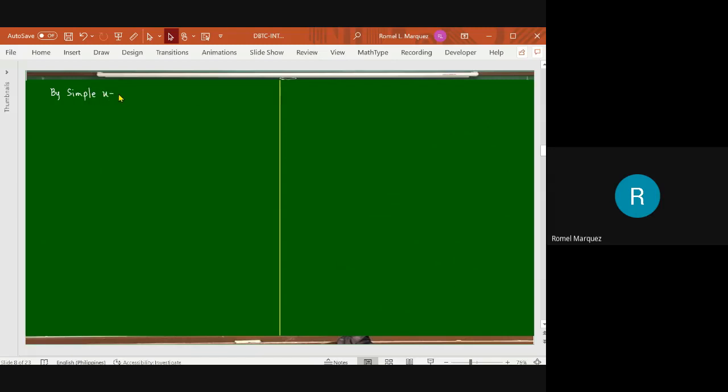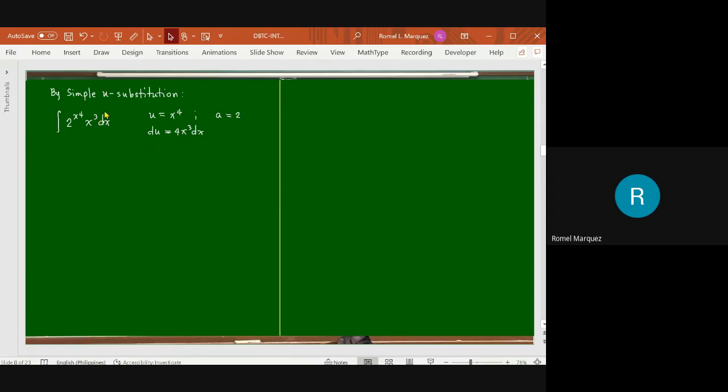Simple U substitution. It's nice about simple U substitutions that you can clearly see the formula, because you will have really an a to the u du form or an e to the u du form. Given the integral of 2 to the x to the 4th, times x cubed dx, our u here is x to the 4th, getting its du, that is 4x cubed dx, with our a equals 2.